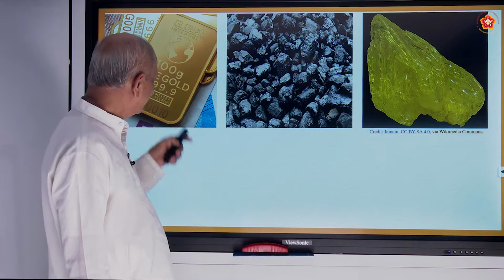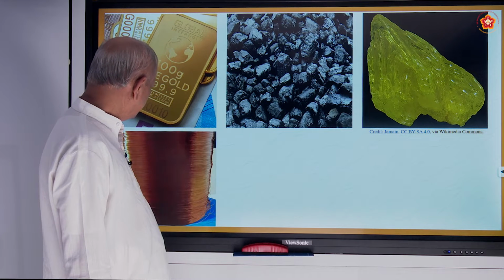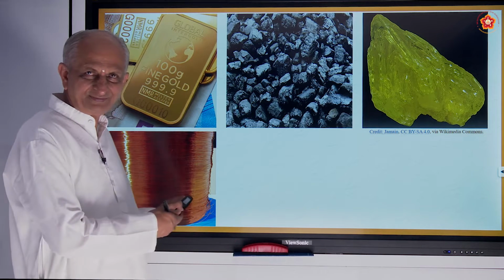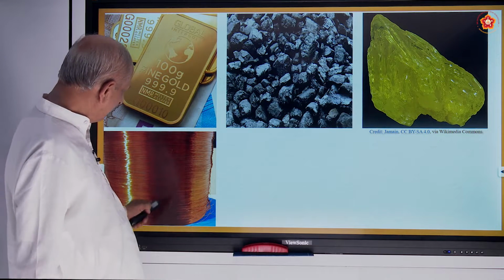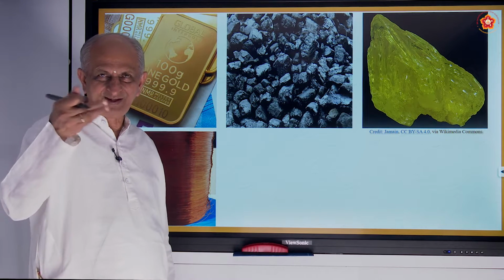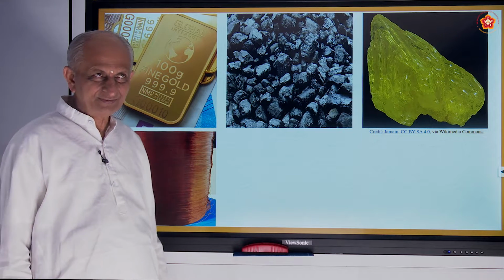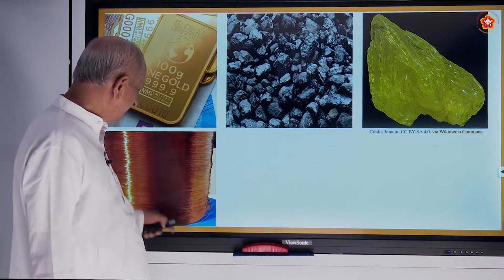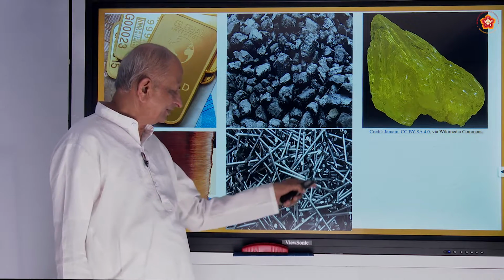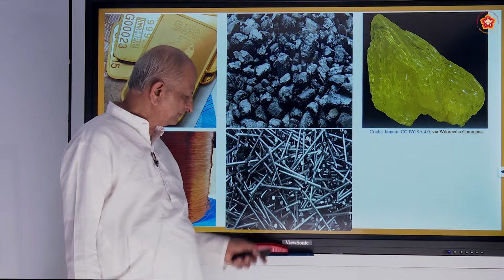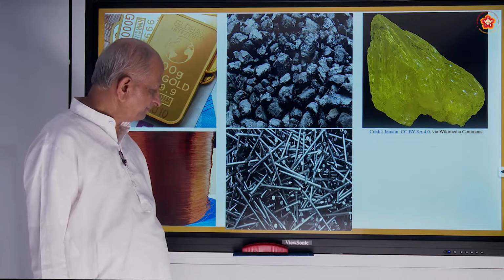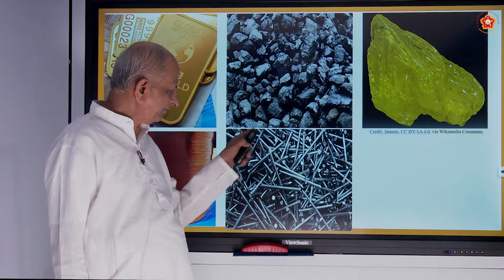This is a metal, gold plate, what you call. What is this called? Can you see it? Okay, this is copper wire. You might have seen in the pump sets and all, you may find that copper wire. This is coated actually. So what is this? Nails. They are usually made up of iron. Of course, we say some alloys also will be there, but usually it is made up of iron.